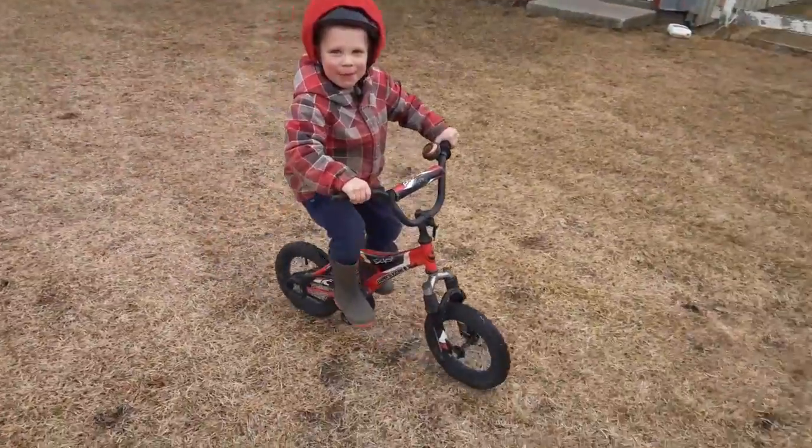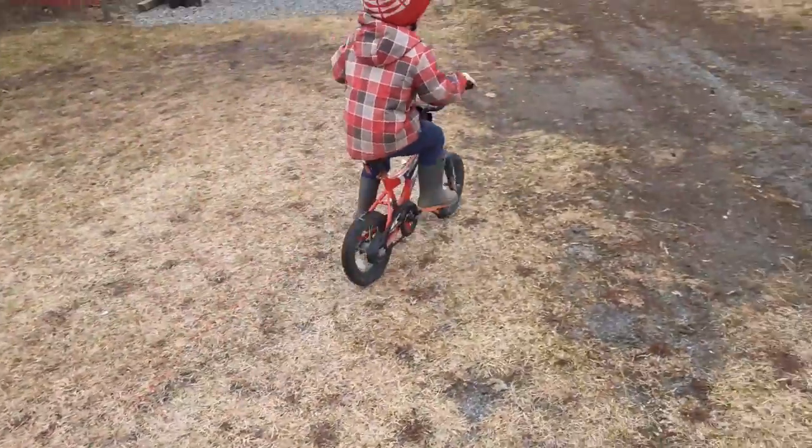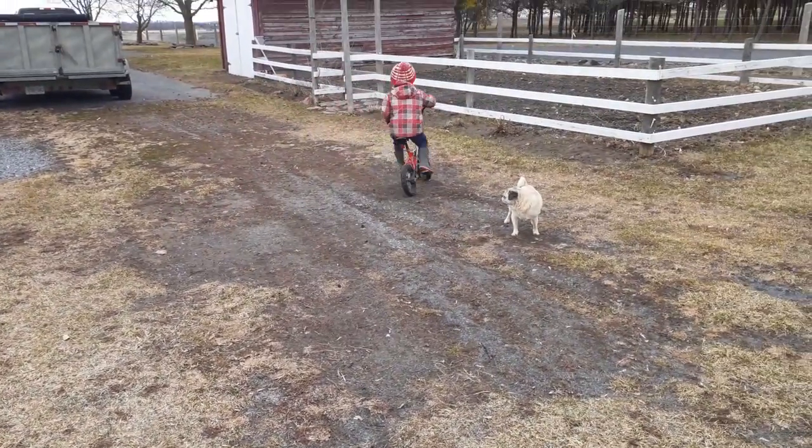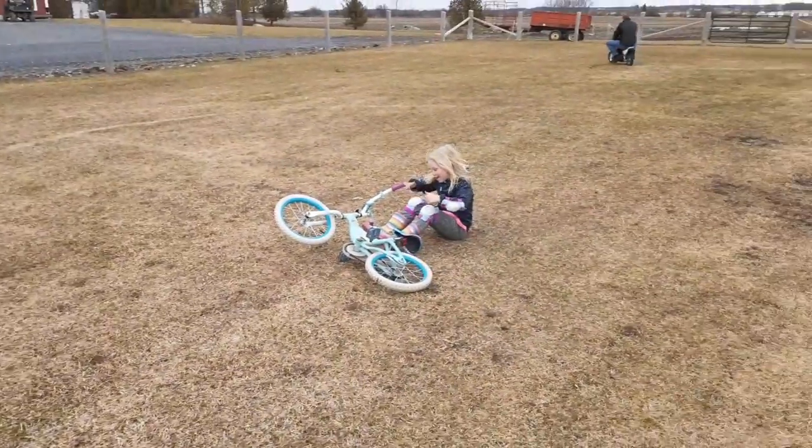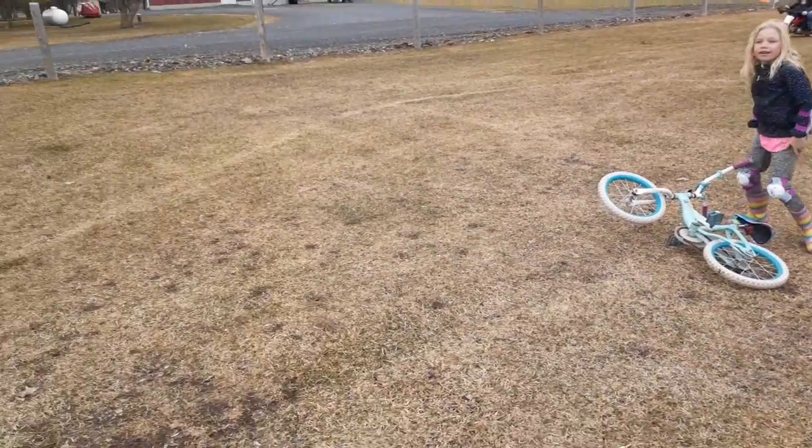Good job Aiden — just be careful, if you fall on the driveway that'll hurt a little more. He's got knee pads and elbow pads, which is good. Hey guys, the oldest, youngest, and I are heading into the muddy field in the back — the neighbor's field — to check out the little bush. They've tapped some trees for maple syrup, so we're going to take a sneak peek to see how much they've got going. They already gave us a bottle of maple syrup and it was really delicious.